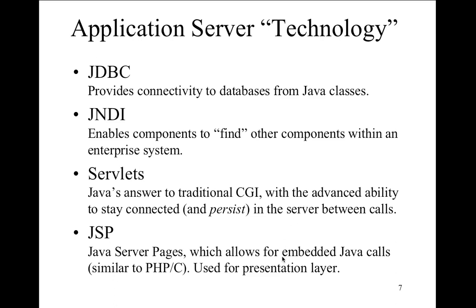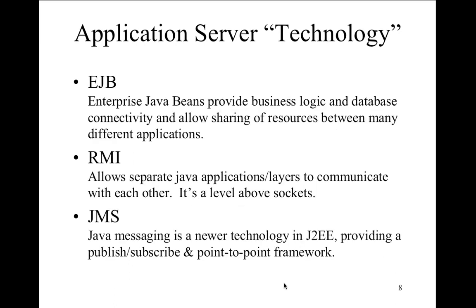So JSP is like ASP, but it's the Java version. If you're a Windows programmer, you already know about ASP. What is it? It gives you application-level functionality from a web page. It's used to create web pages, but they're more than just web pages. They have application features associated with them. JSP is the same thing. It allows for embedded Java calls, similar to PHP, similar to C, used for the presentation layer, the presentation of the data.